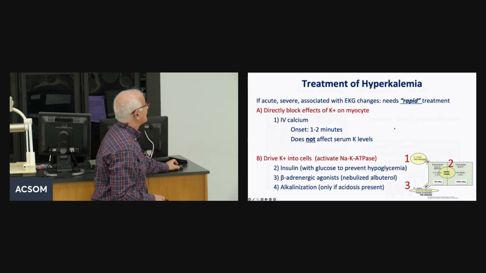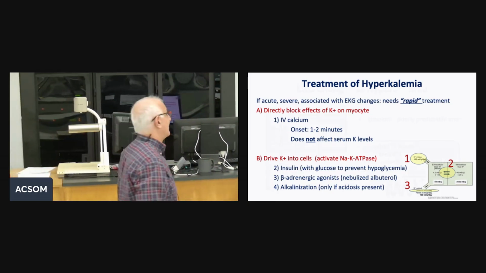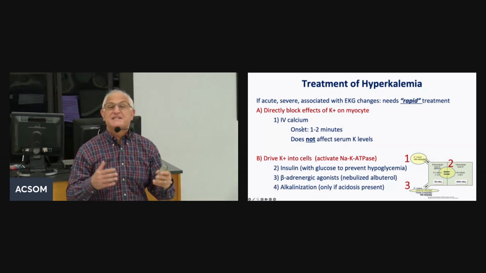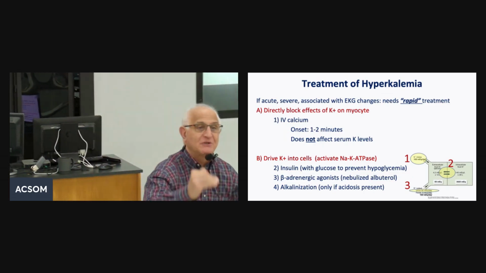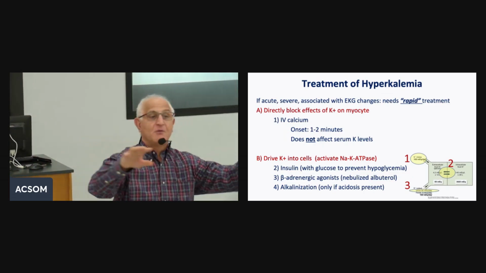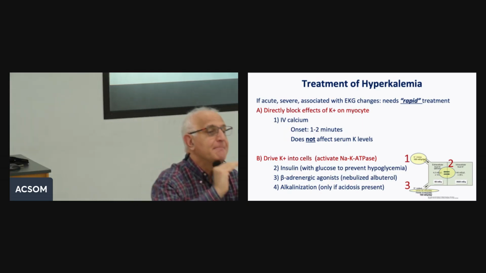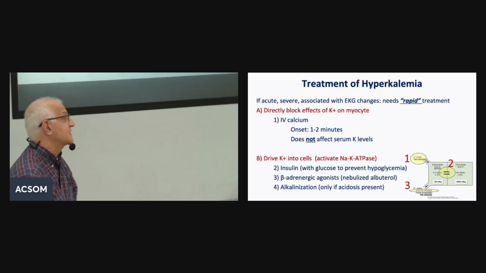What is the treatment of hyperkalemia? Goes with the physiology, this one. Number one is let's buy ourselves some time. Let's just block the impact of potassium on the voltage. We are not changing the level. We just want to block the impact on the cell membrane. We give ourselves some time to do something.